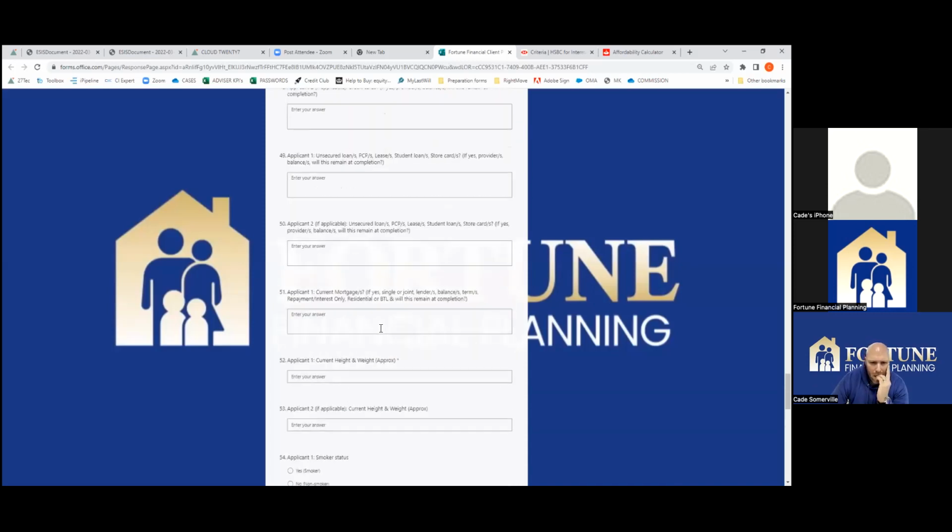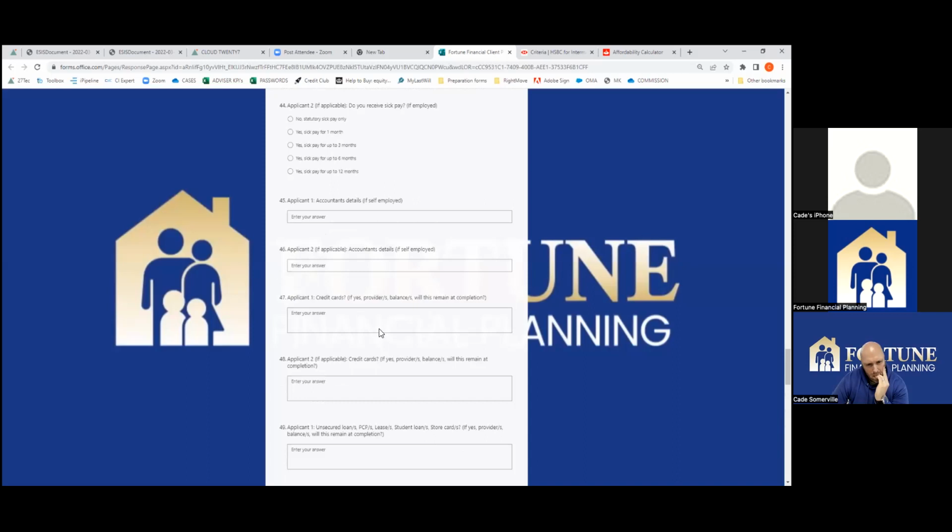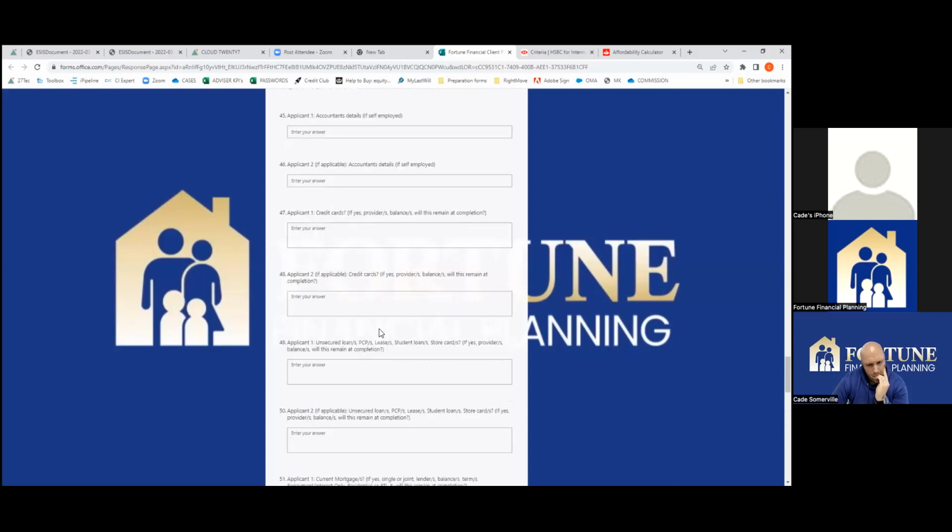That's the key. If you've got an appointment booked on Thursday this week, and it comes to the appointment time and the client hasn't filled out the prep form, firstly, it tells you something. Are they interested in actually getting the advice? But secondly, it puts you on the back foot, because this prep form warms the appointment up for you. It gives you the ability to do some research prior, familiarize yourself with the background. They've got children, what their employment is, what they're looking to do.